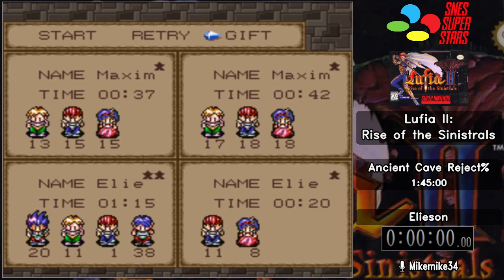I'll introduce myself. My name is Elieson. I'm an Ancient Cave speedrunner. Lufia 2, Rise of the Sinistrals Ancient Cave is probably one of the coolest roguelites out there. And I've got with me my good friend and another excellent speedrunner who's got better times than me in some categories, Mike34. He'll be up here on commentary.